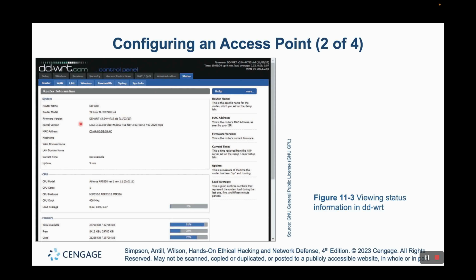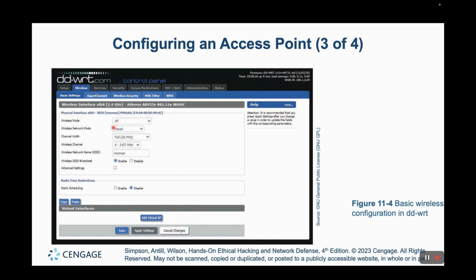Now, if you look at this picture over here, for DDWRT.com, which is used in some Linksys boxes, you can see the name of the router, the model number, the firmware version, kernel version, also the MAC address, how long it's been up, what type of CPU, and how much memory it has. Here you can see the wireless mode, if you want to access the actual wireless interface Ethernet.